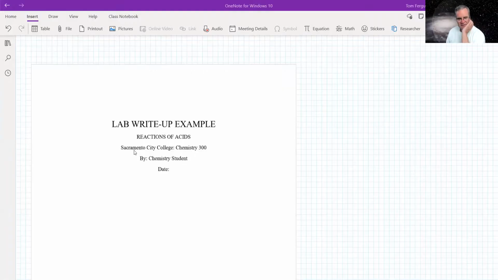I'm going to go through this example. I've got a PDF under modules lab that's called lab write-up. It's a PDF file, and I'm going to go through that one. Okay, so all your labs are going to kind of look like this. They're all going to form into this lab write-up, regardless of whether it involves chemicals or not.